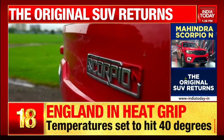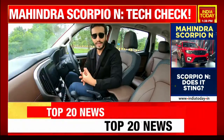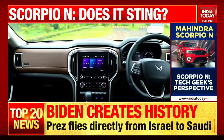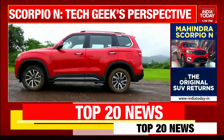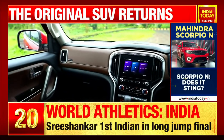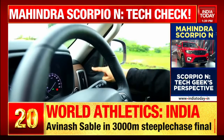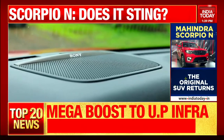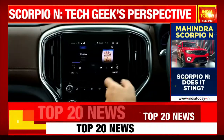The biggest difference in the Scorpio N and the Scorpio of old is the fact that it is technology loaded. All the things that it can do, you can control, of course, the air conditioning of the car. You can also remote start and stop the engine, like a lot of the top cars now. I think every manufacturer includes some of these things, but now you can do it in the new Scorpio as well. So a thumbs up there. Of course, you can use Android Auto for all the apps that it comes with, and it's wireless, so that helps. But the music. Now that is a pleasant surprise in this car, with the Sony 12 speaker system with immersive sound. My God, I have never seen an SUV in this price range, of course, which gives you that sort of performance. I'll give you a little bit of a sneak peek if you want one.